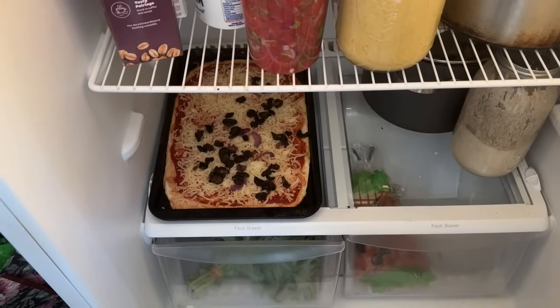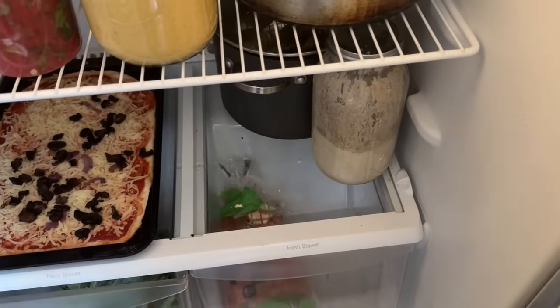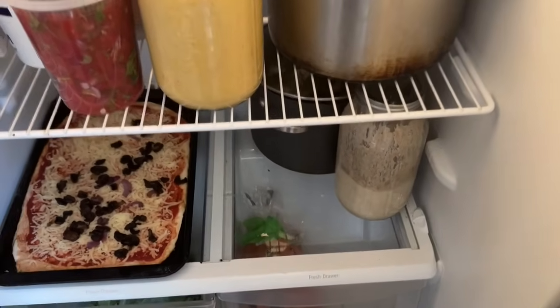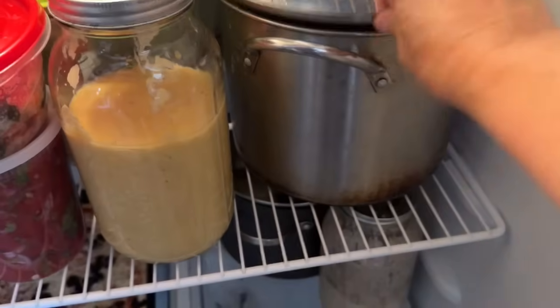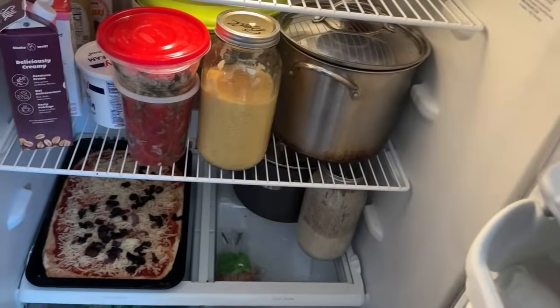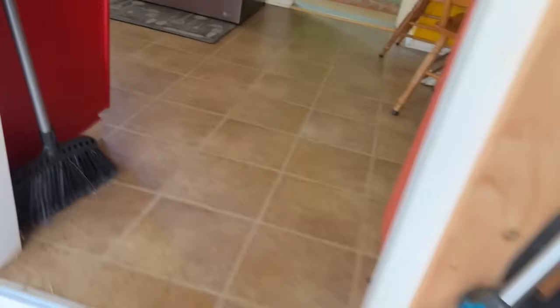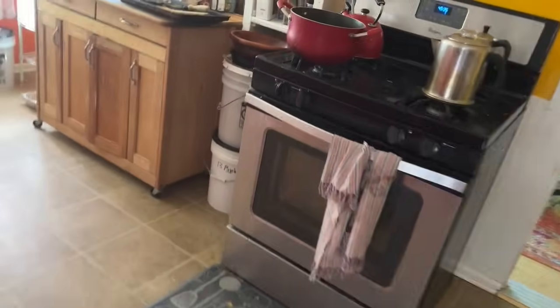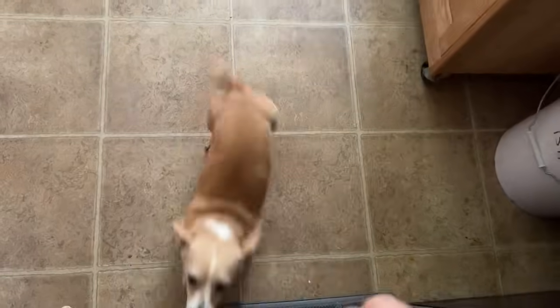So let's go. See, we have one leftover pizza, just mushrooms and onions. We have the sourdough starter. What's in there? Oh, that's Molly's dog food, and this is her leftover dog food. What is in here? Okay, oh, mashed potatoes. I'm going to make pierogies with those. And we have the cheese sauce, and the salsa, and sour cream. Molly, stop. And I've got some beans here that I need to heat up, but I'll heat them up when I get home. I know what Molly wants, but she has to wait.